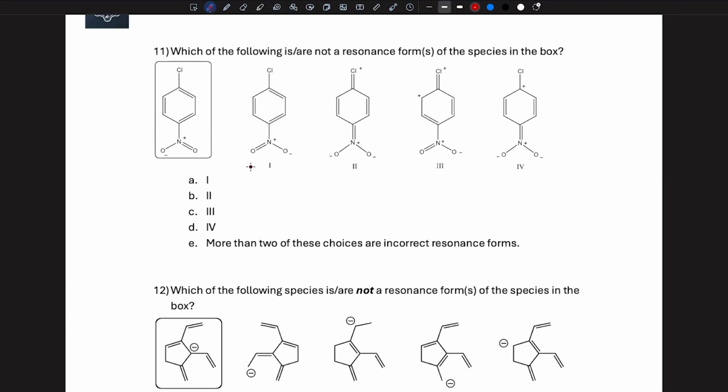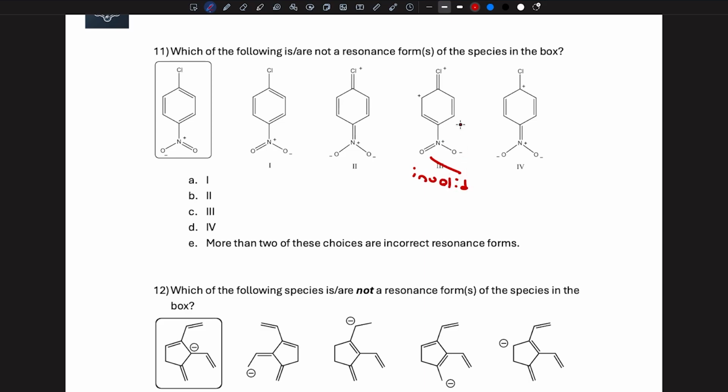In the next problem, we're trying to find out which structures are not valid resonance structures of our original in the box. And so what we can do is we can try to figure out which ones, well, do we add any atoms as usual? Well, looks like everything is mostly the same. Is our net charge the same? So our net charge over here is 0. So our net charge on any molecule should be 0, right? This has many charges going on, but it still equals 0. This one does not equal 0, right? Definitely does not equal 0.